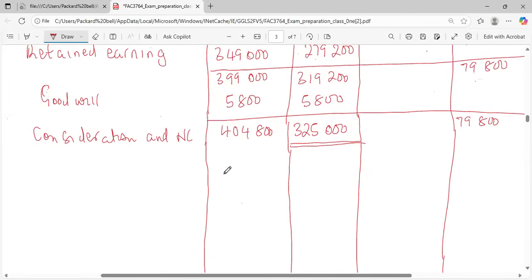That's the challenge. Right. So here we are going to have since acquisition to the beginning of the current year. I showed you when you have this column. If the acquisition date and the year of consolidation are different, then it means you are going to have a since acquisition to the beginning of the current year. So in our case, we are going to have a loss. So it's going to be accumulated loss.